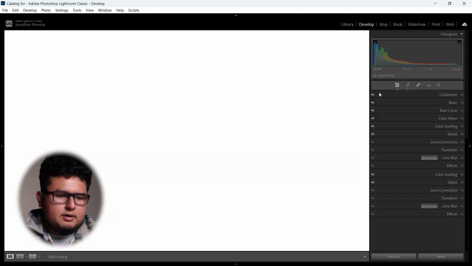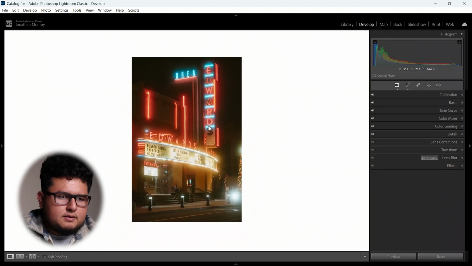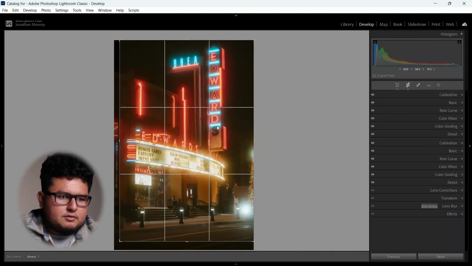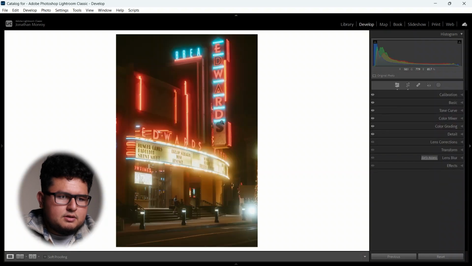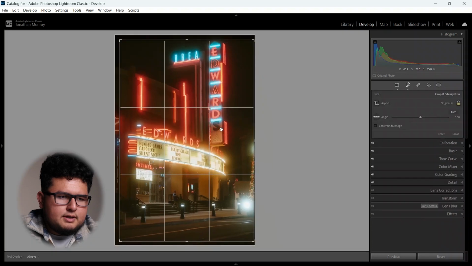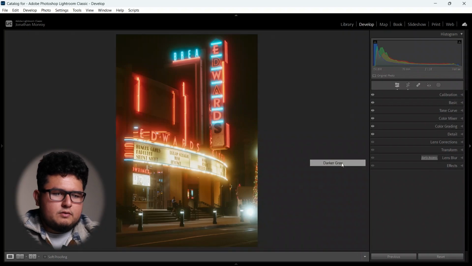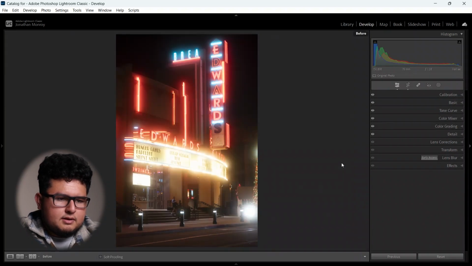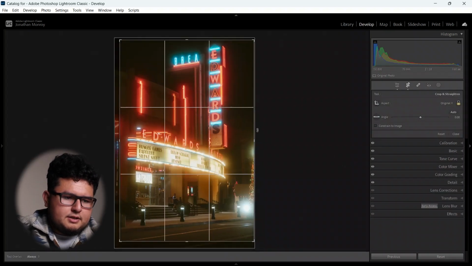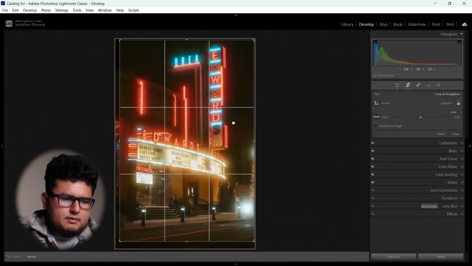I guess we can get the car in there too, right? I feel like right about there. Right there's fine, right? I think that should be a little bit higher. Right about here.